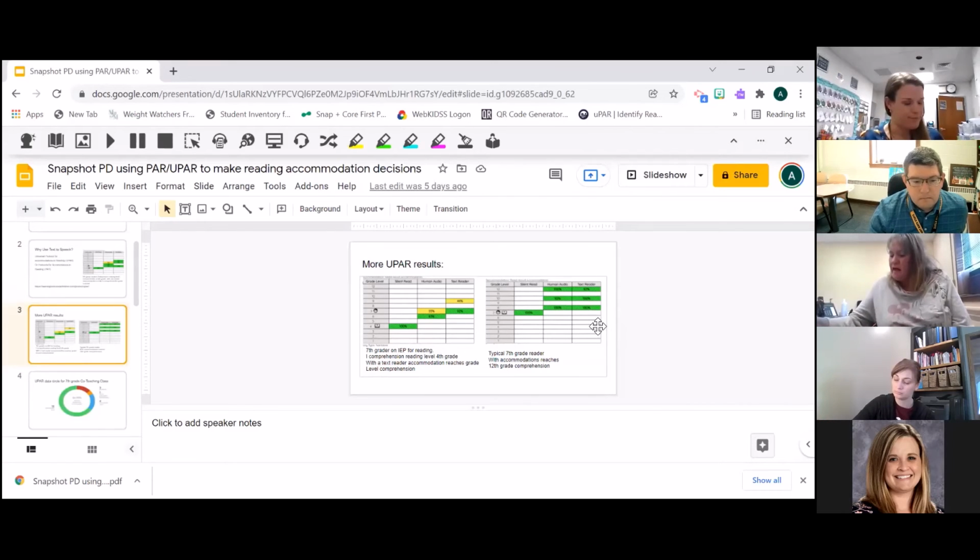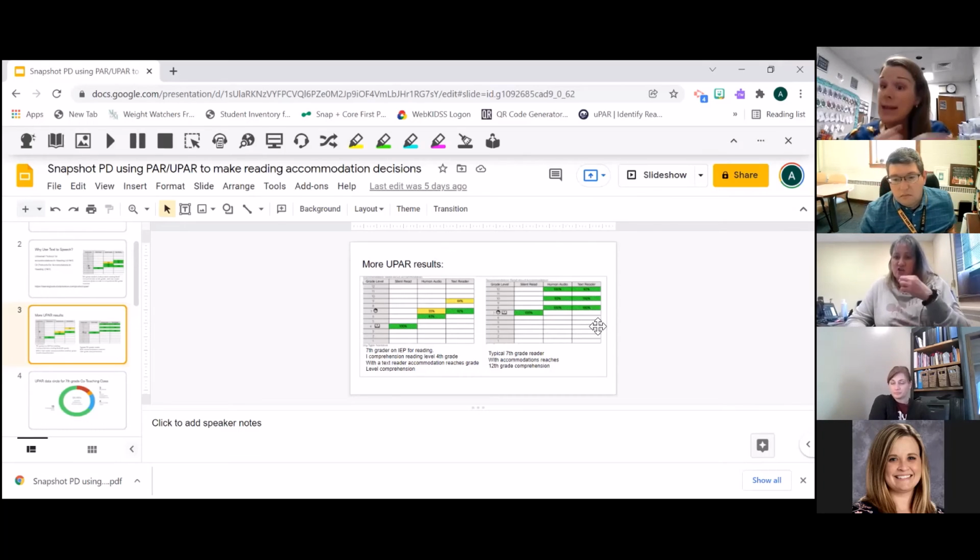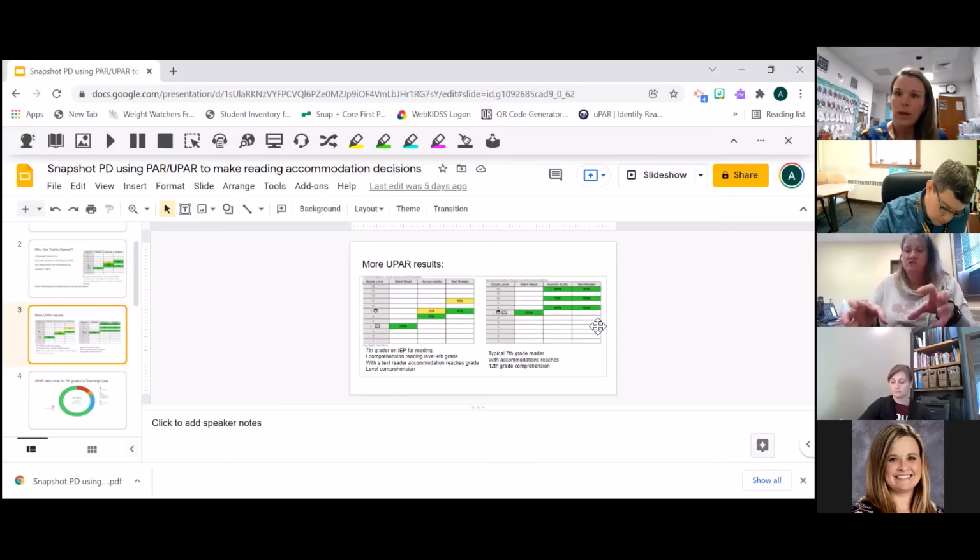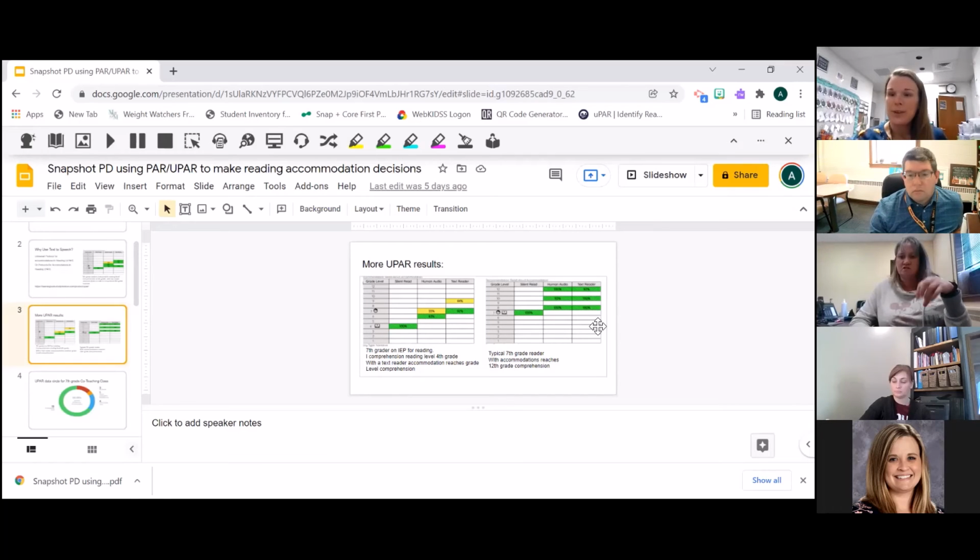Yes. Okay. So when you said that with the UPAR, you can go in and do 30 kids at the same time, how do you do the human reader for those kids at that time? So that's the UPAR. That's only for when you do the universal one. The paper one, you can't do that many at a time. Does that make sense? But the UPAR, the human reader, it's on there? Yeah, it's a human reader. Those are recorded passages with a pre-recorded human voice. So it's not you directly. Yep. It's the human voice, not the text voice, which is more robotic, I guess.